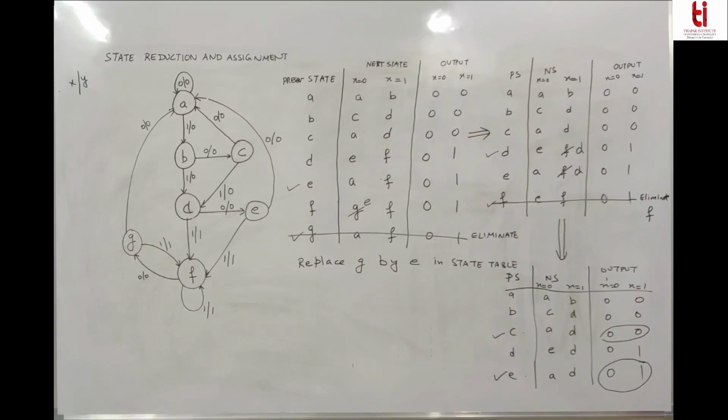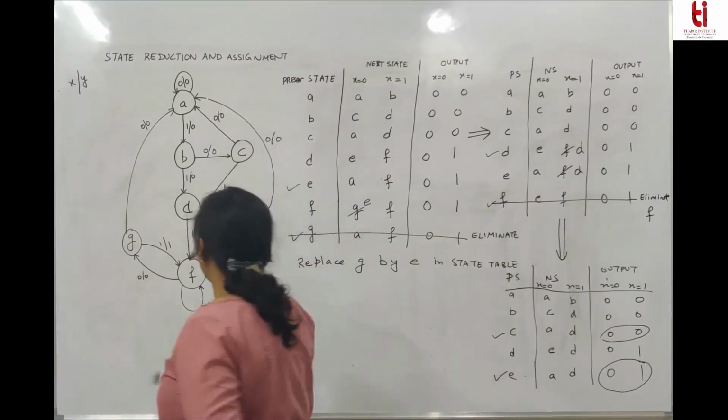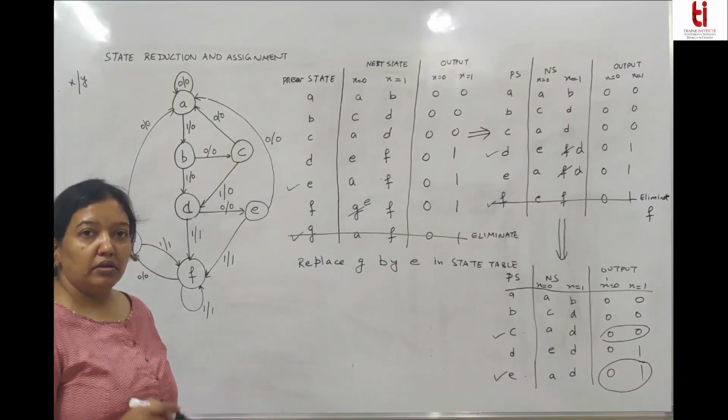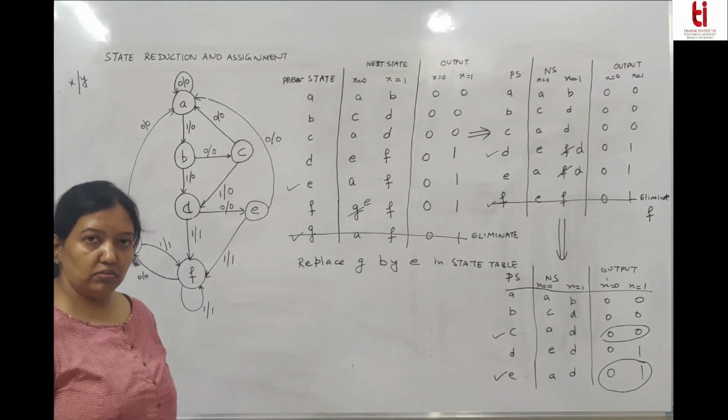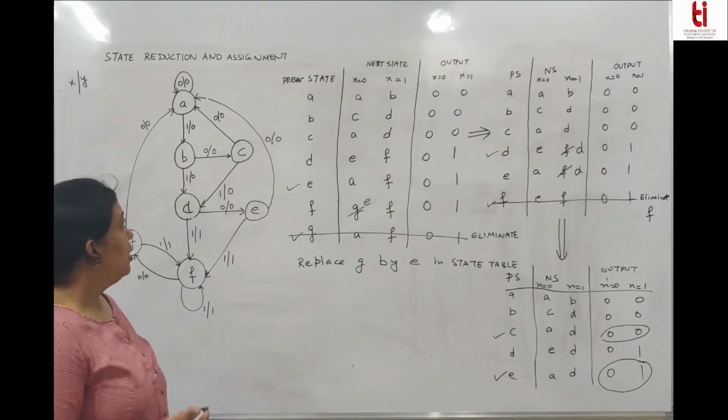Reduction of states at this point, where they are going to the same states for x equal to 0 and x equal to 1 but are not having the same outputs, we cannot reduce those states. So this is the final state table of your state diagram. So we have reduced 2 states, we have 5 states. Will it lead to state reduction? Let's see. Next is, after this, what is this?